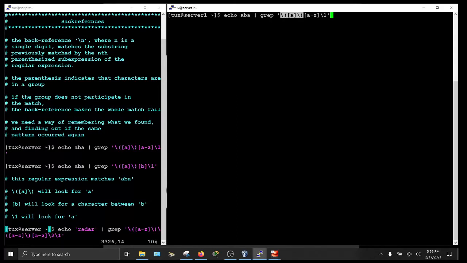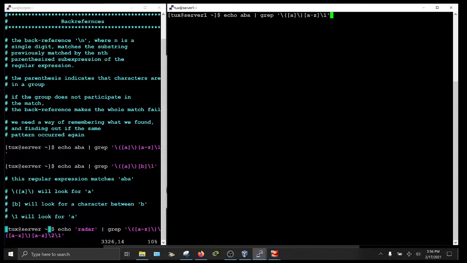These parentheses indicate that the characters are in a group. If the group does not participate in the match, the back reference makes the whole match fail. Long story short, we need to find a way of remembering a pattern that we found, and then find out if the same pattern occurred again.